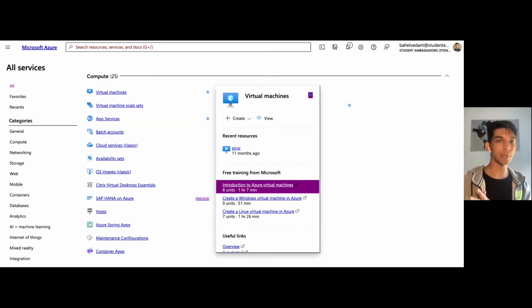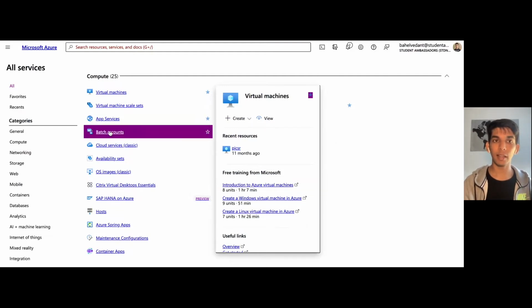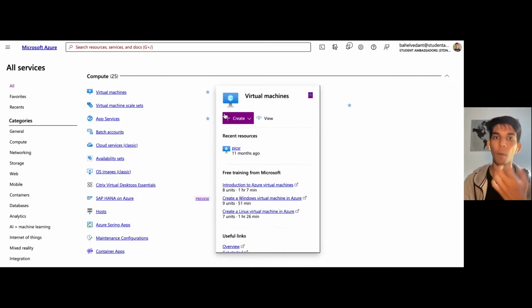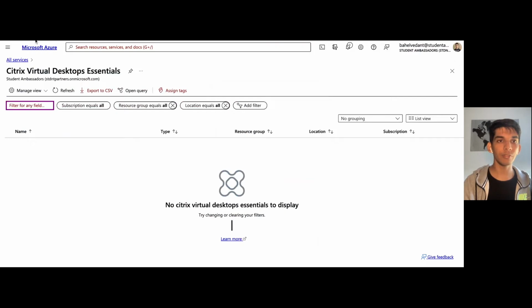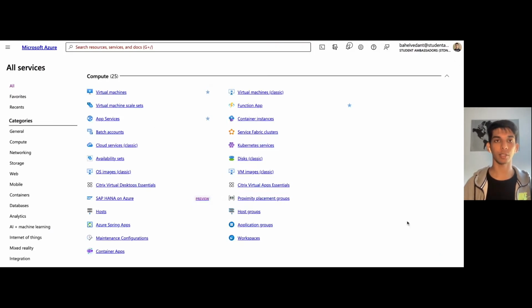if you click on that, it will just take you to that website in Microsoft Learn or Microsoft Docs, and will give you the whole tutorial on how you can navigate and get started with virtual machines. What kind of configurations do you need, and how to navigate through them? How to get started? How to run them? How to get your work done via virtual machines? That kind of pop-up comes for any of the services that you have here, and it gives you all the resources that you can use to learn those services.